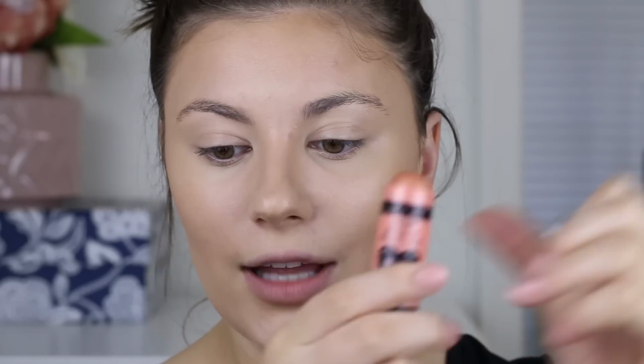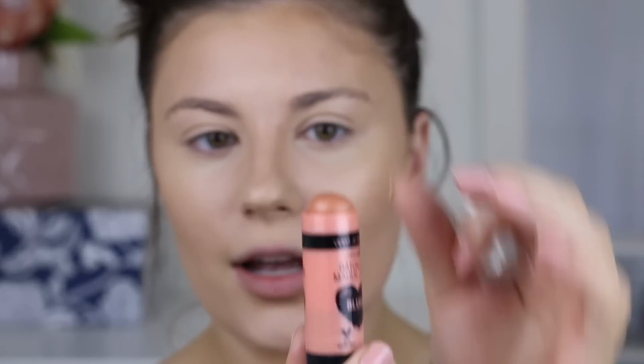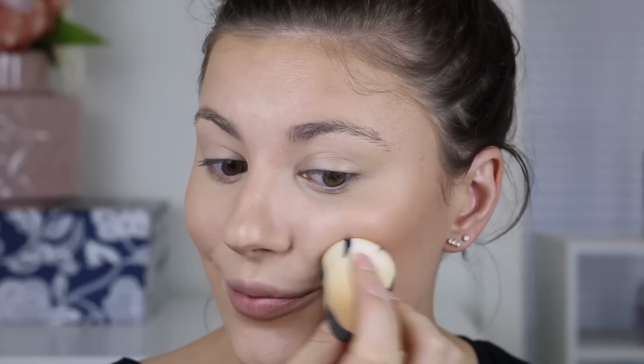I'm going to do the same thing that I did with this blush. This is the same makeup stick from Wet n Wild, and this is in their blush shade called Hustle and Glow. It's a really pretty pinky, glowy shade. It has a really nice glow to it, which I love. So I'm going to take this on the sponge as well. Take some here. If I think I have too much, I'll take some on my hand first and then place it on the cheeks.